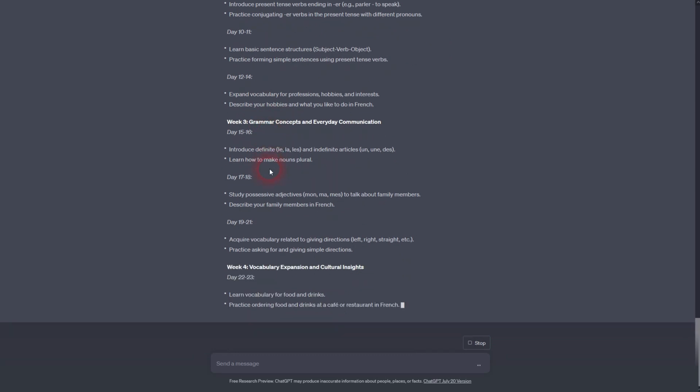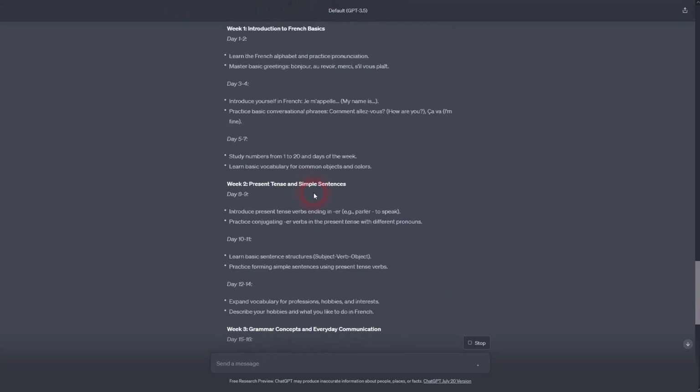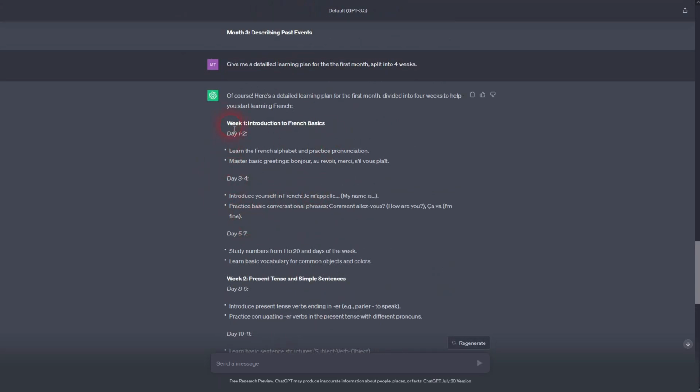So you start with a general outline, and then you go deeper and deeper and deeper until you have a specific daily practice plan.